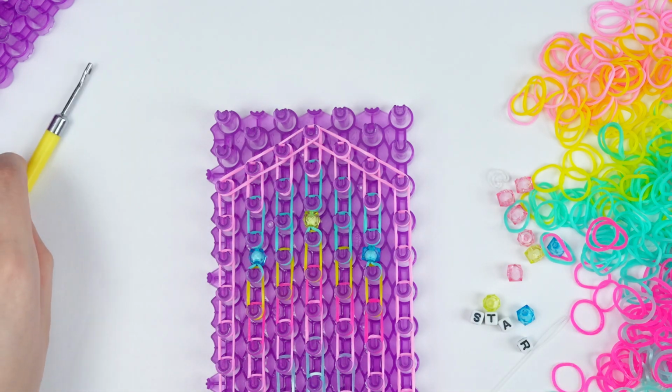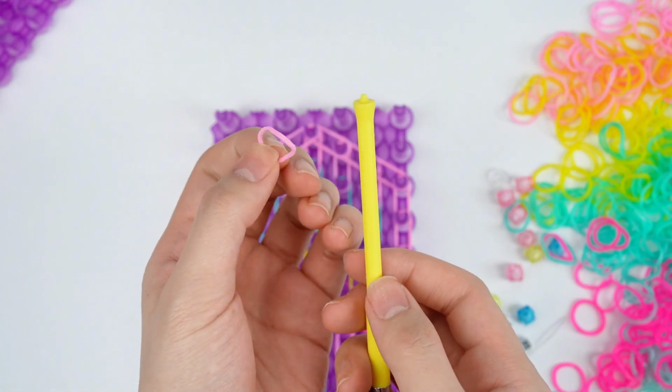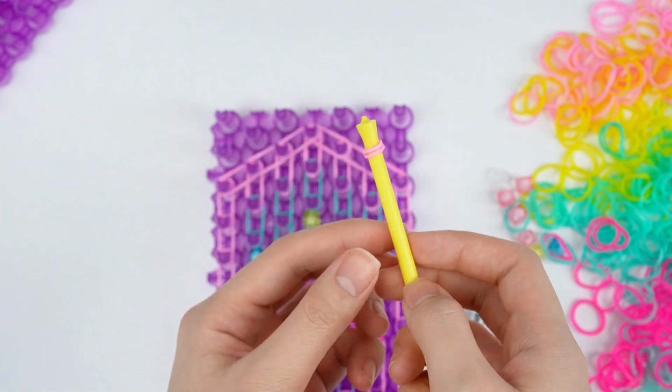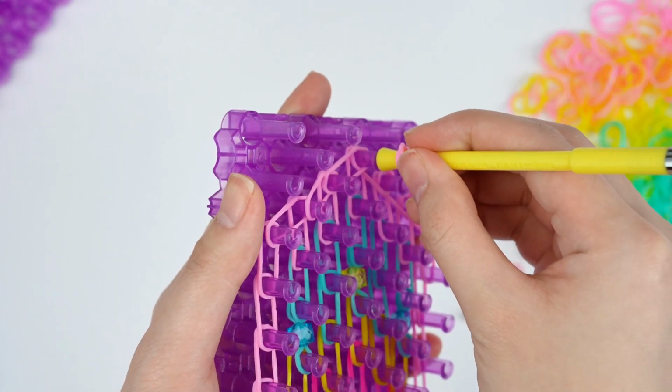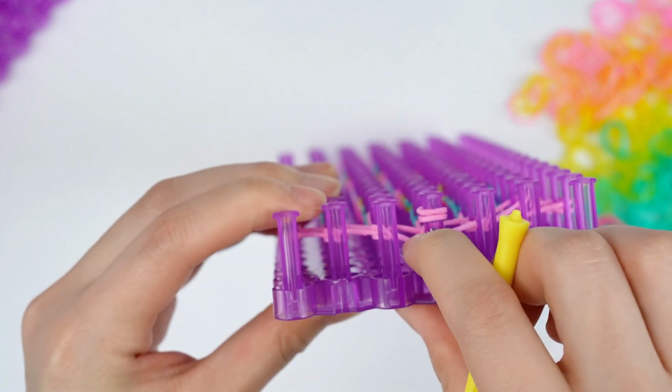Let's add a cap band now, so I'm taking a band in my hook. I'm going to place the band onto the back of my hook and twist it once onto the hook so that there are 2 loops of the rubber band. I'm placing the back of my hook onto the last center pin and then sliding the cap band onto the pin. This is what it should look like on your pin.